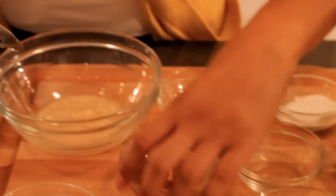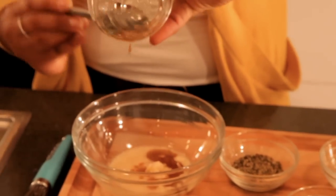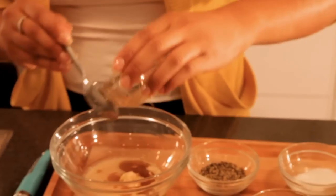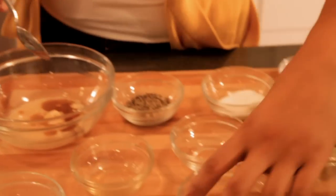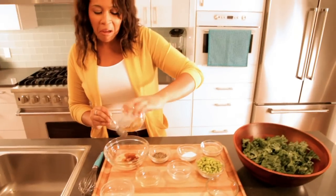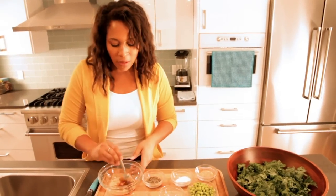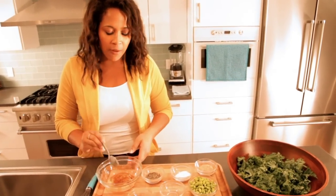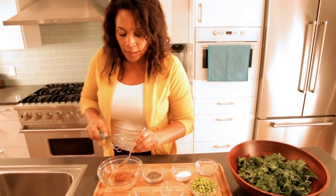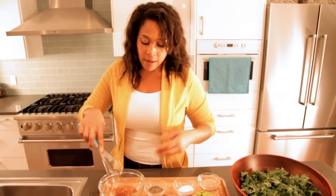One thing I love about kale is that it's basically the new spinach. It actually has twice the fiber of spinach and it's better for you, but for some reason it wasn't popular until recent years. It was kind of thought of as a hippie dish, but it's not — it's really good. The only thing is that it has a little bit of a tough texture, so sometimes people aren't really into the cooked version of it.